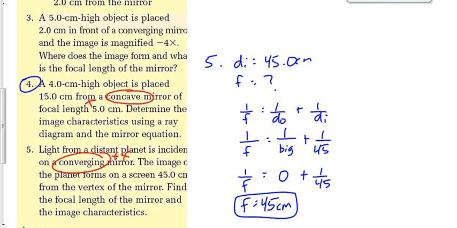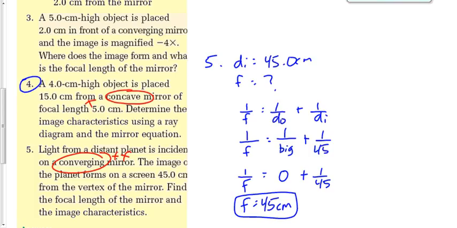Now, let's look at it the qualitative way, kind of the thinking way. Remember the activity that we did yesterday? I had you guys find the focal length of a converging lens. This is a mirror, but lenses work real similar to mirrors, at least with sign conventions and how we find numbers. You guys focused on a far off object in order to find the focal length of the lens. Why did you pick a far off object as opposed to a close by object?